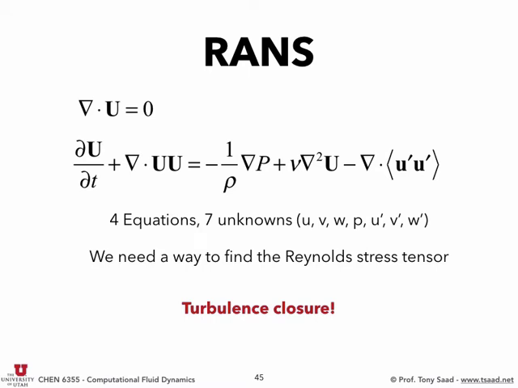And in fact, we haven't done anything that is not rigorous over here. These are still equivalent to the original equations. We just manipulated them in an interesting way. And we're solving for the mean velocity. These are the exact equations of the mean velocity, in other words. And if you knew u prime, you could reconstruct the total velocity by saying total velocity is equal to mean velocity plus u prime.